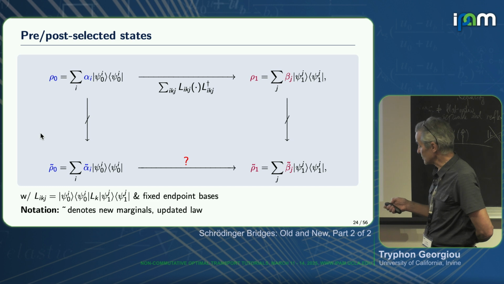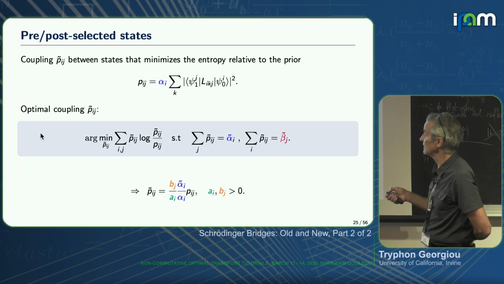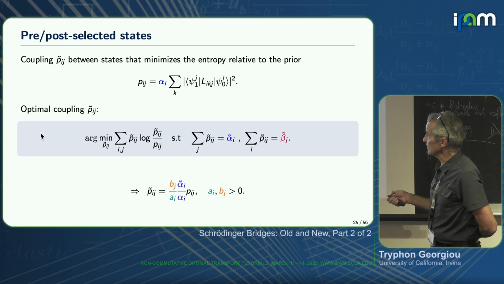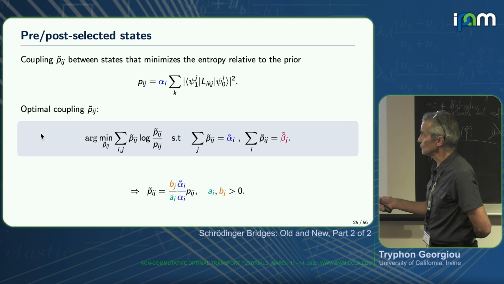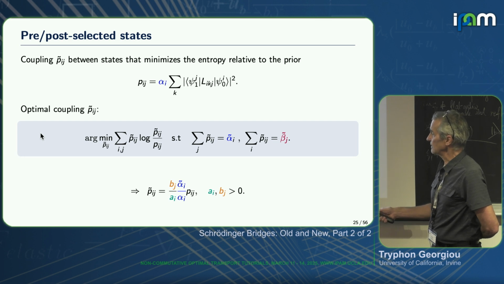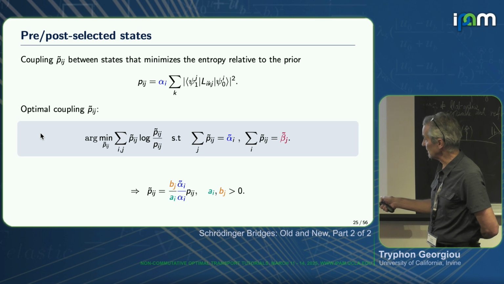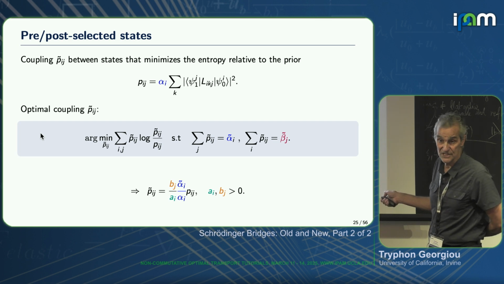And in this context, we can talk about large deviations because we're still in a somewhat classical setting. So the transition probability from psi 0i, an element of the basis, to psi 1j, an element of the basis, is given by this expression. So this is sort of the prior coupling from i to j, which is the starting probability and the transition probability. Then, just as we did before, we look for an optimal coupling which minimizes the relative entropy subject to the new marginals. The ones that are empirical, and they're reported to us by our assistant.